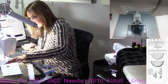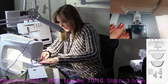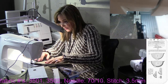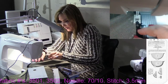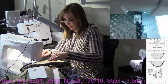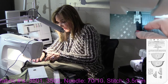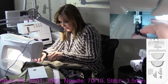All right. My machine, for some reason, is slowing me down. I'm not sure why. Because I'm trying to go fast. That's better. I have been sewing a lot the last few days. I'm working on the new patterns. And it could be that it's tired. Or maybe it doesn't want to work today.